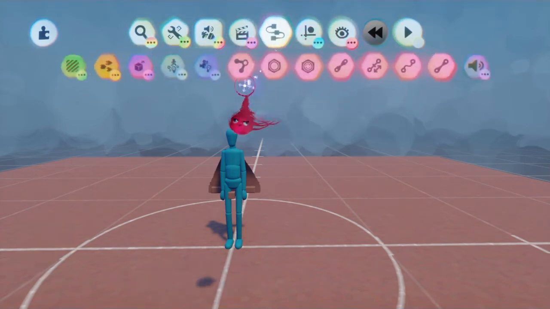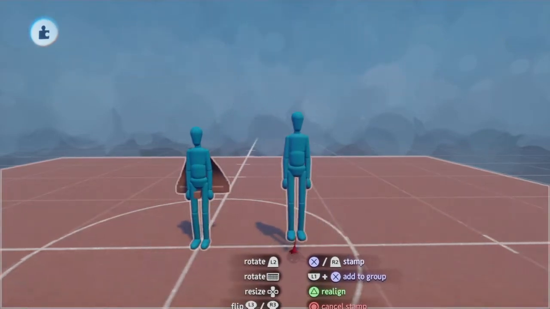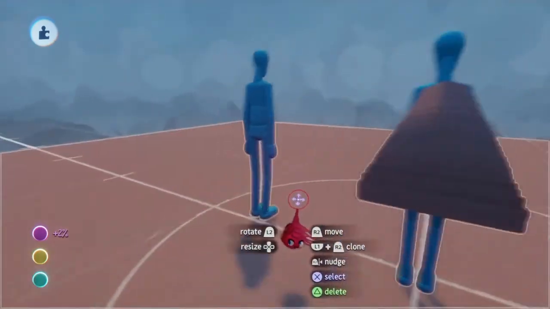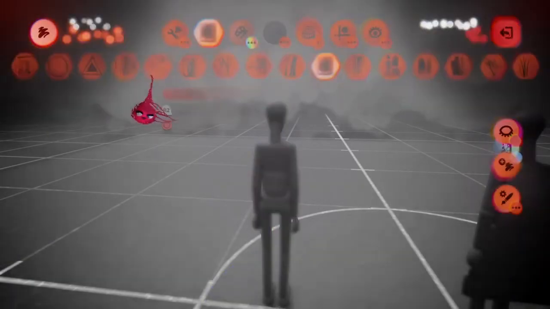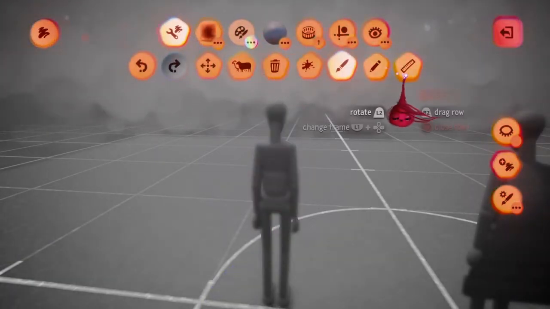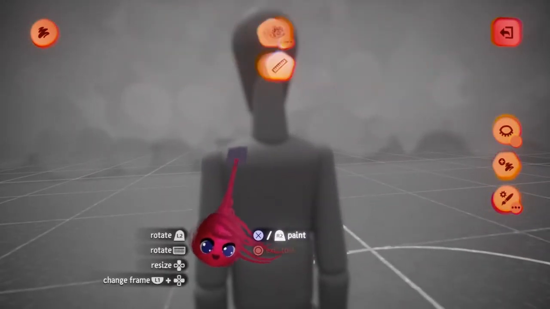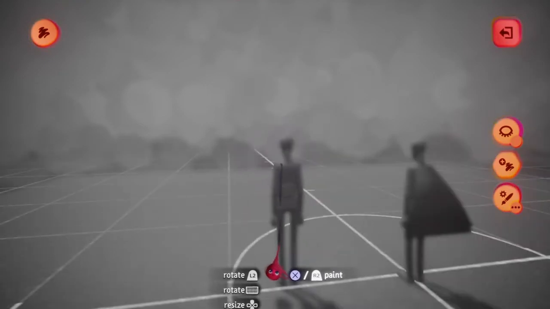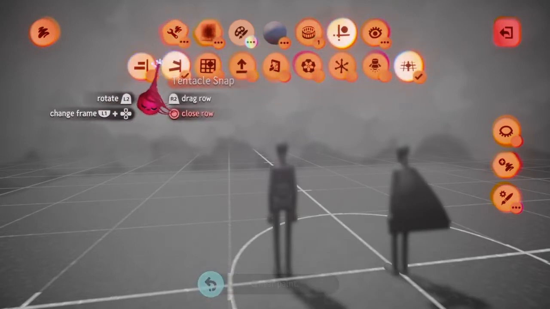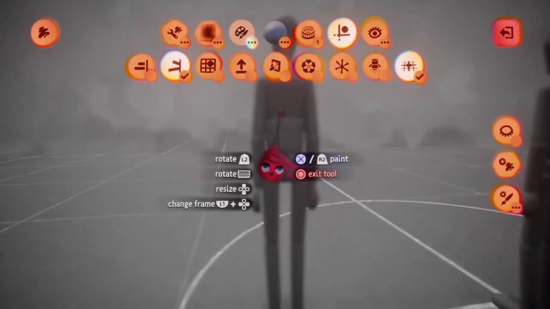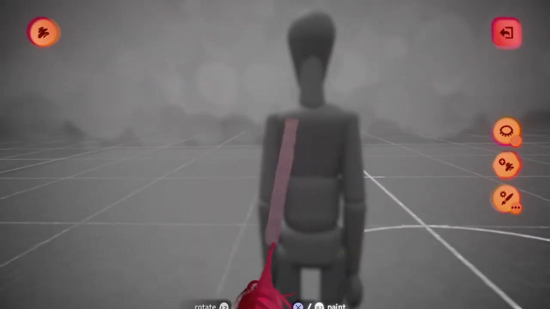I'm so bad with these menus sometimes. All right, new puppet. And then let's scope into him, and then let's go into paint mode and just make a quick and dirty cape. And do good old rule flex. Make that a little smaller, and then let's just draw a little line. Hold on, I still got surface snap on, which is not useful here. There we go.